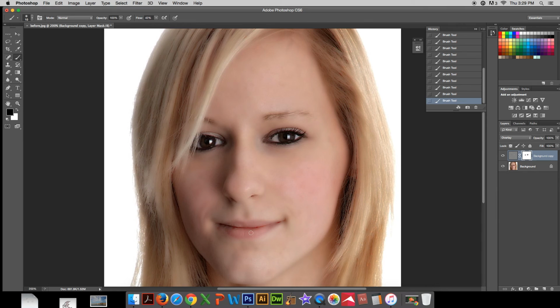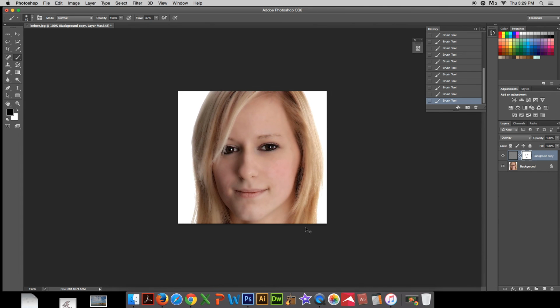Just a few more details in her lips, and definitely in the hair. So you can see she now looks all soft and clean.